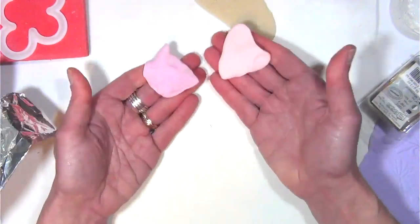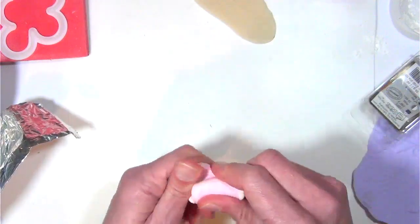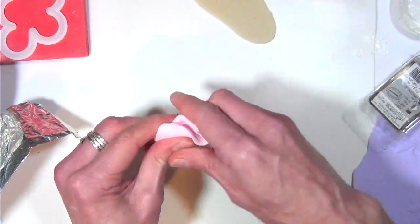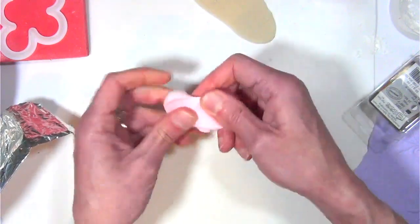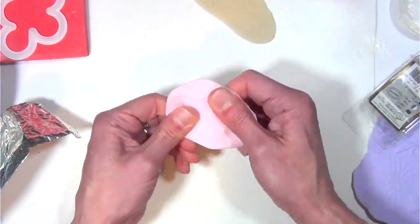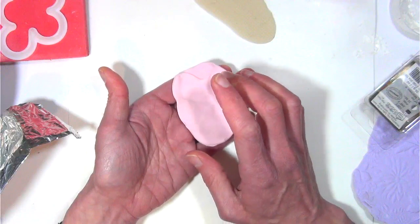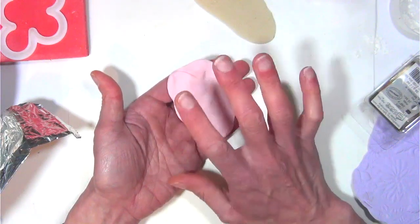Right, so we've got those two colours. I'm just going to pop those into one. Okay, so we're going to make something as well. So you can see that's how easy it is to colour the clay if you haven't got any acrylic paints, but you have got things like, as I said, the oxides or the distress. Okay, so the main rule is, when you're using Hearty Clay, if you're putting any dampness into it, in other words a water-based product like we've just done, so you're making the clay a little bit more wet, then you should really allow it to just dry out just a little bit.